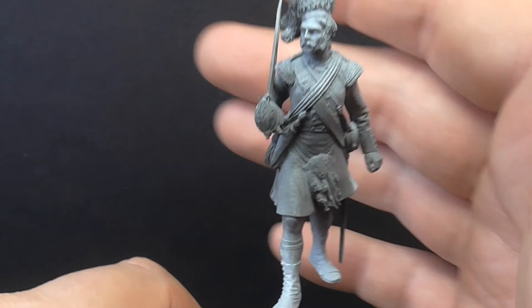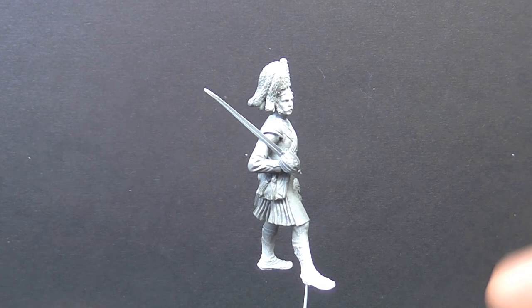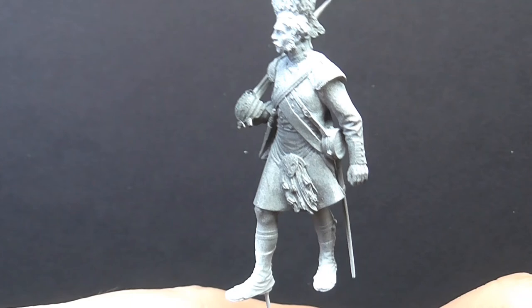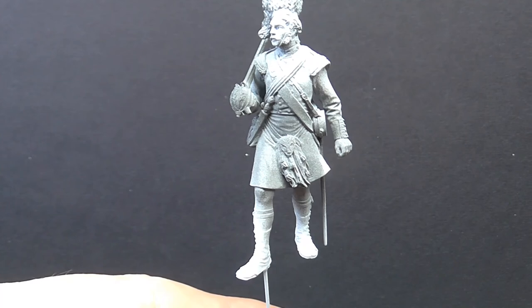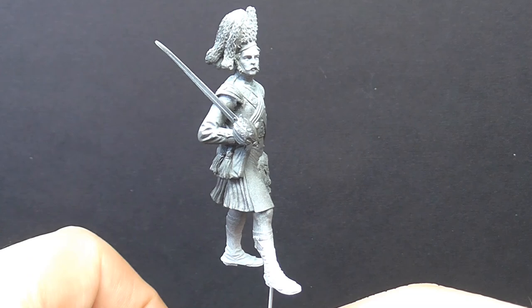From now on I'll title these 'Display Painting and Busts' and then put the subject in brackets — like 'Crimean Officer' or whatever. Next time you see him, hopefully he'll have his acrylic base coats on — Vallejo, Andrea, Scale 75, whatever I put on as a base layer — and then we'll try some oils on top. Keep an eye out for this one, he will be coming to a video sometime soon. Take care of yourselves and we'll catch each other very soon on another video. Cheers!